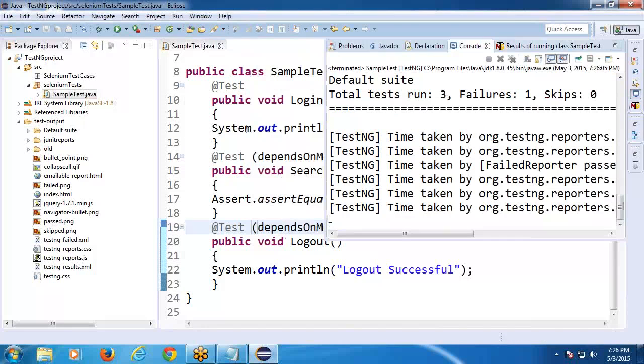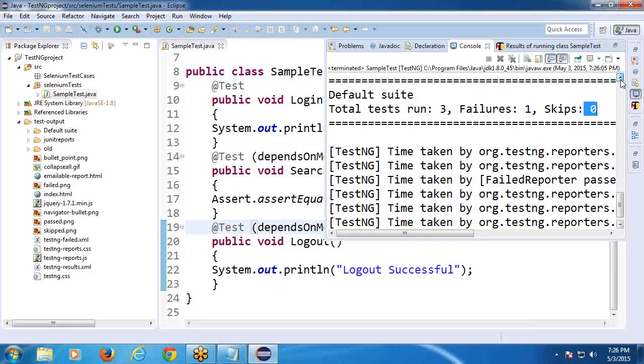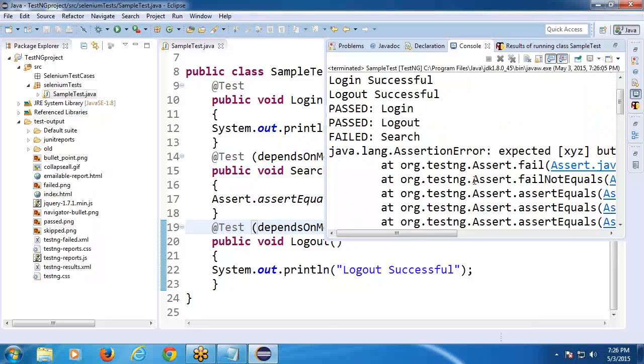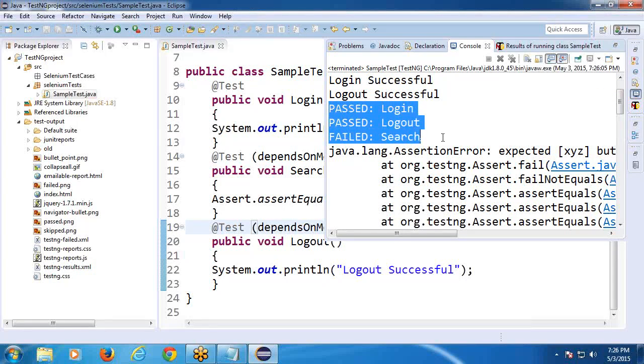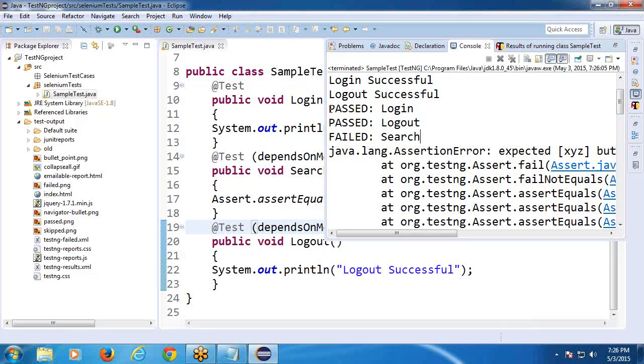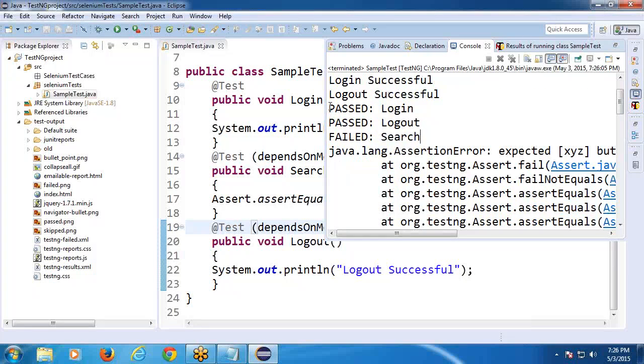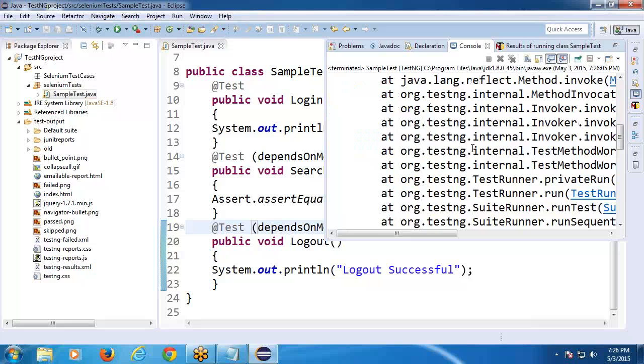Run. Observe, this time skips 0. Observe, Kamal, all 3 executed, but search failed. Passed cases are the first one and third one, failed is the middle one. 3 executed, no skips.